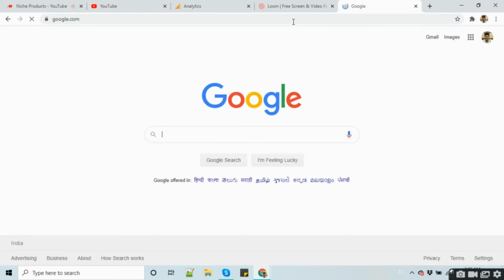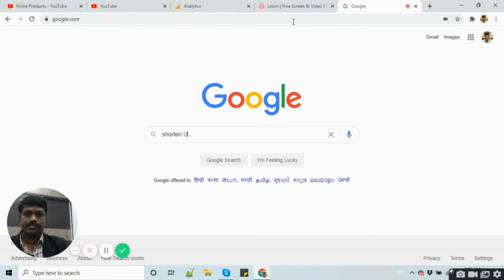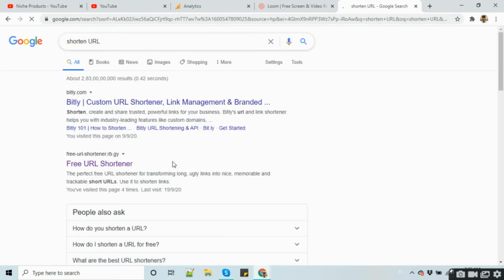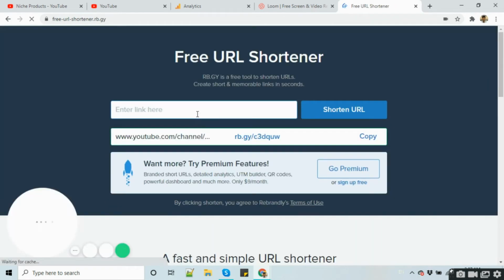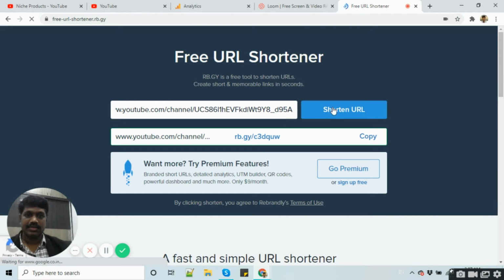If you want to shorten your URL, you take a free URL shortener here and click on shorten. I have already shortened it here.